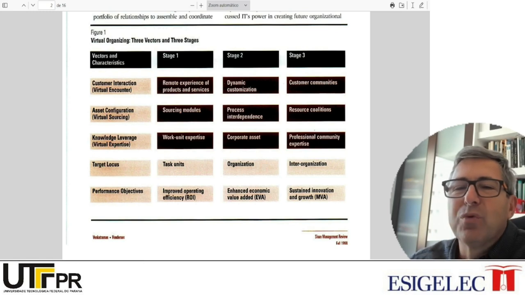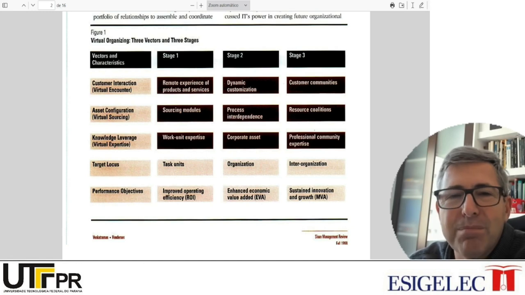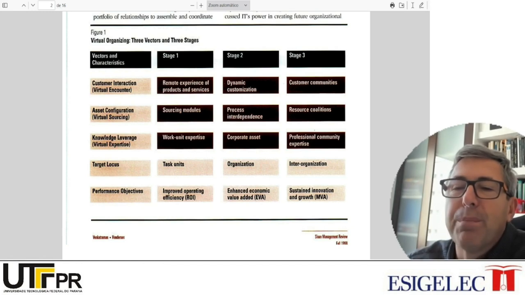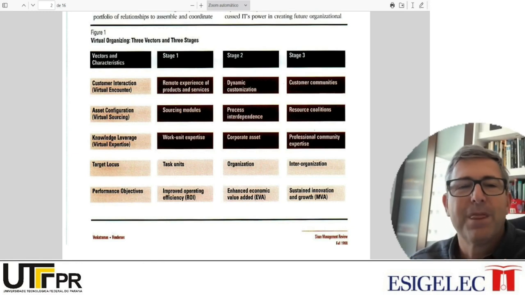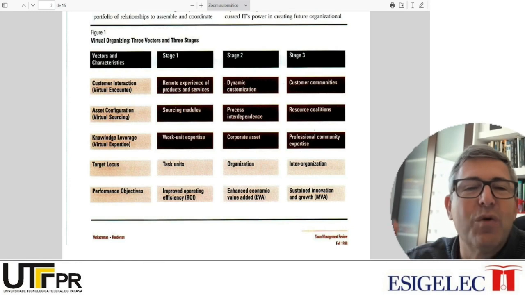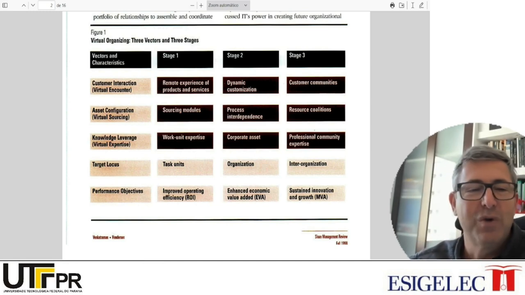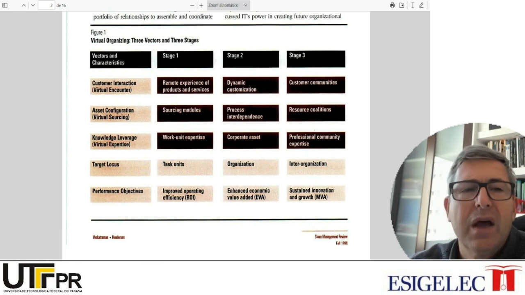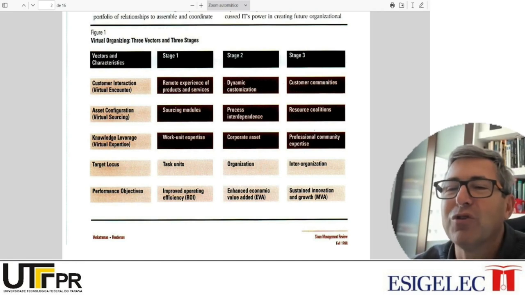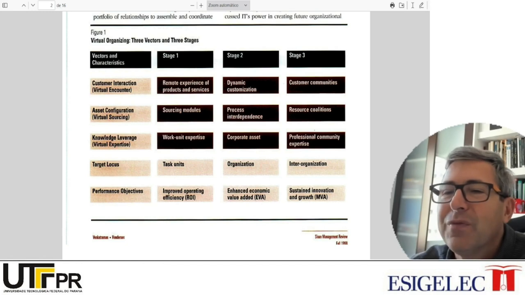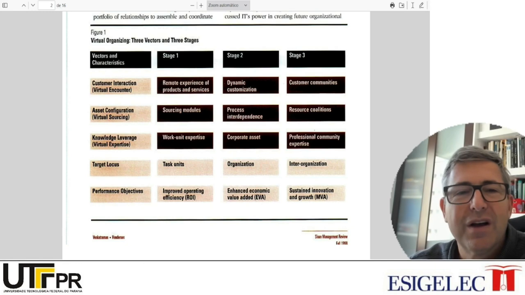An obvious way of promoting something that you already have, and mainly based on the other perspective, the perspective of pushing to the market, was to provide the customer with a remote experience with the products and services. So you already have your products, and this is more like a way of advertising what you already have. It's the old-fashioned way of doing it. But again, it's the old-fashioned way of doing it using the new technology. So here, what we are doing is we're using the new technology to make sure that the customer gets aware of what we have to offer, right? But the old way, the Industrial Revolution way, you show what you have. This, what they call stage two, is already the new way, because they say, allow the customer to dynamically customize the products he or she is buying.